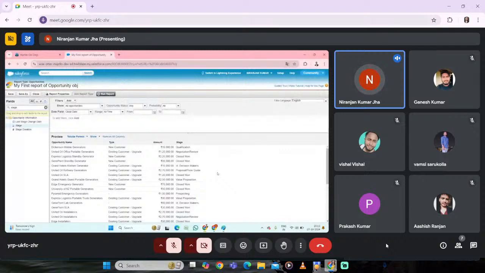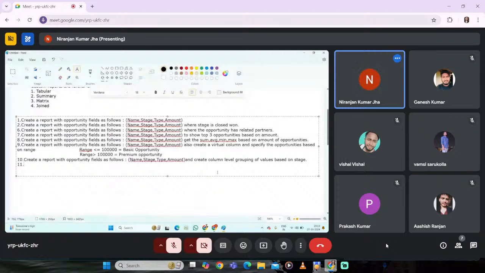And for this, you just have to create. Okay, so we have seen column level grouping. Now we'll see row level grouping. So now I'm going to create row level grouping, and that will be based on type.